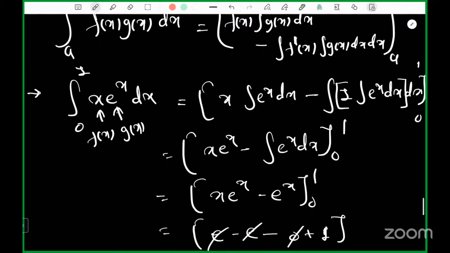Okay, I'll give you one question, so try to figure it out. Find the integration of log x dx, the general integration form. Here you have to use the trick of considering this as 1 into log x. Now it will be easy. Don't assume it only as the log x function. Assume it as 1 into log x or log x into 1, whichever way you want to think.